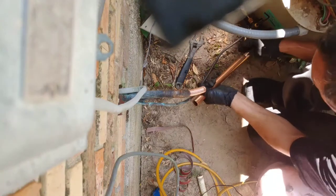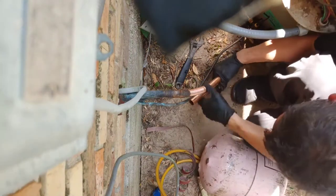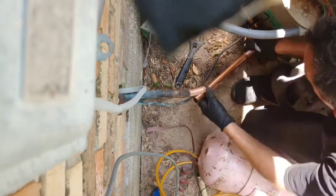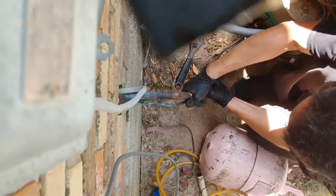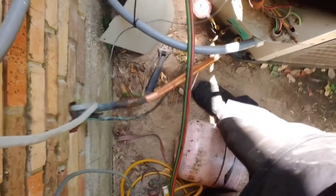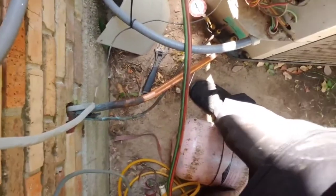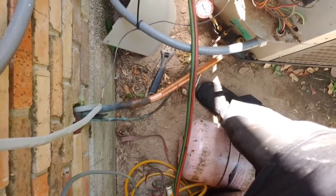Specifically made to be a 3/4 inch coupling. I got it fitted on there, and that is how I like it. That is gonna work. Okay, now the fun part. Favorite part.